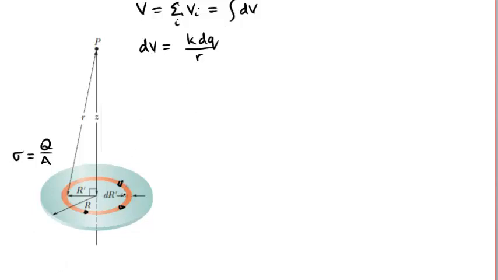So how do we figure out what the size of each of these little dQs are for this ring? Well dQ, it should be fairly clear here, will be our surface charge density sigma multiplied by whatever small piece of area we have here. So if we think about our ring here, remember it has radius r prime, as we've indicated, and it has a thickness here, which I won't be able to draw terribly well, as indicated on the diagram, of dr prime. That's our infinitely small ring we're considering there.